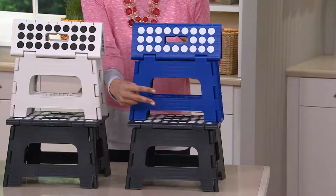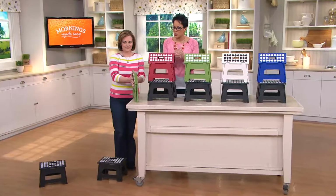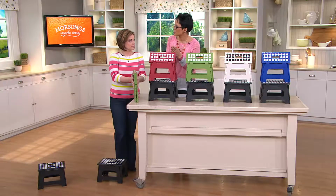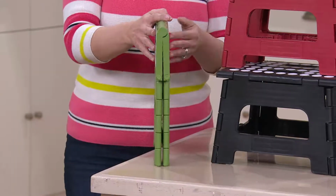Okay, now I have to rub my eyes. 2, $19.93. That's a feature price. So under $10 for a step stool that actually could prevent you from having to go to the hospital and get that big, huge hospital bill. Oh, that would be bad. You did something weird and you twisted your ankle when you fell down from the crazy little rickety stool that you tried to use. Well, and why not have something like this?